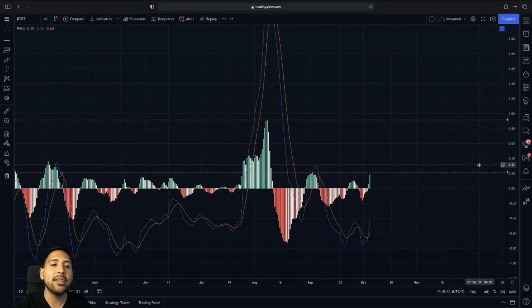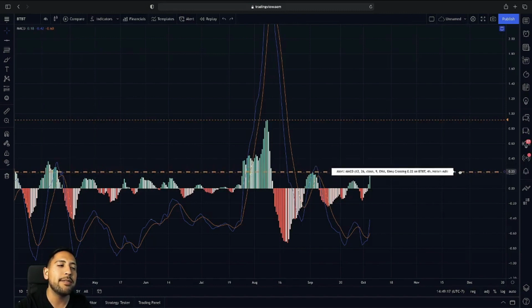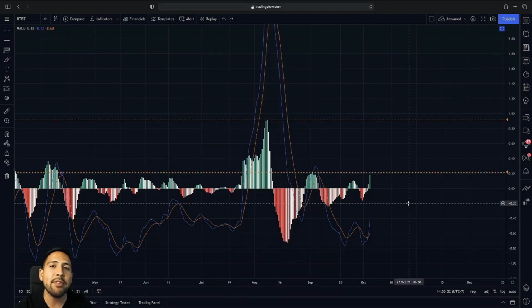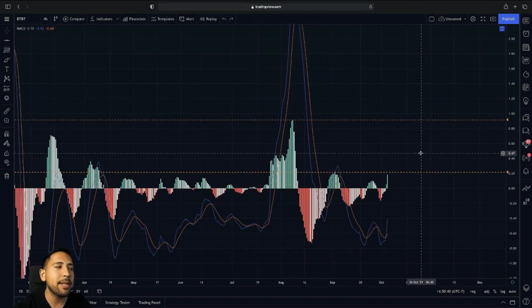Now, again, to add that alert, you go over the plus sign here on TradingView, you can click add alert, and then you can put that alert right above your previous buy pressure point. So that way, if it does break above it, then we will have confirmation at that point in time. And also, one thing I really like about TradingView's alerts is they actually can be set to text you. So that way, if you're not watching the market and the market does have breakout points, then you could be alerted at that point in time and you can make quick plays at that point in time.